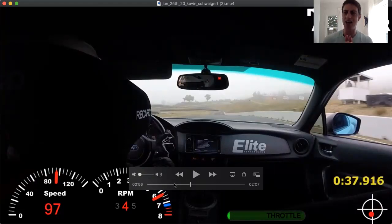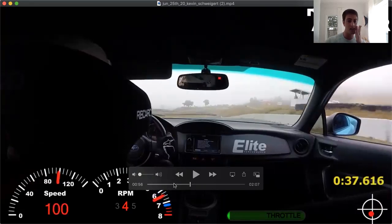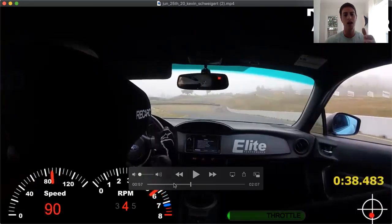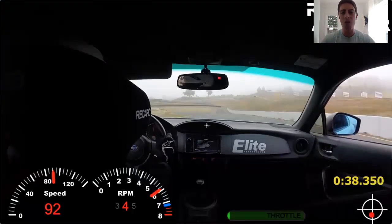The best way I can describe turn six, and this looks like we're probably just turning in too early here. It looks like we just get subtly the wrong car angle too early, and that's why we have to turn back to the right and then turn back to the left. I want to be looking straight down the road, and then as I come up and crest, only start to turn in there.